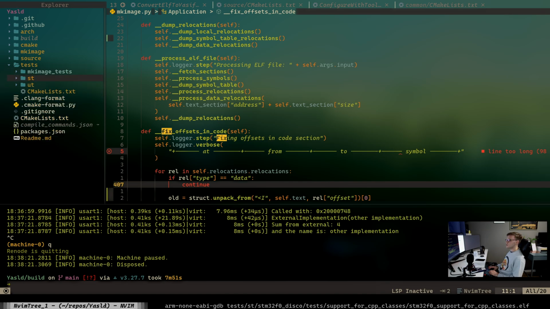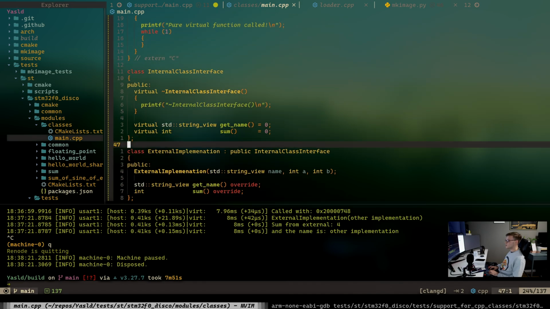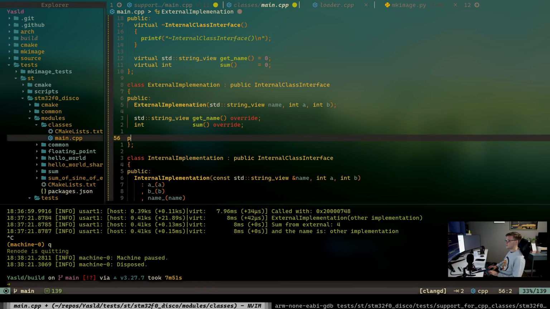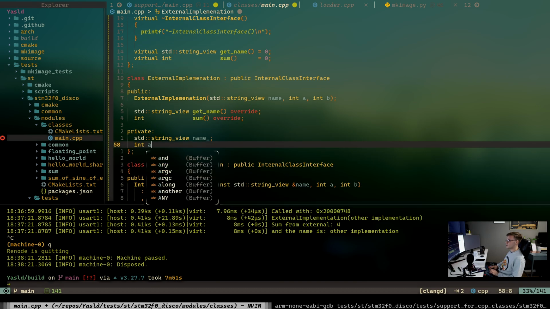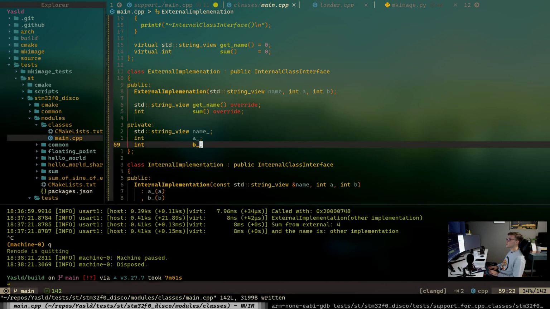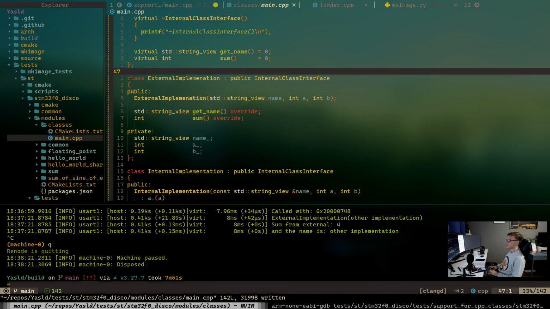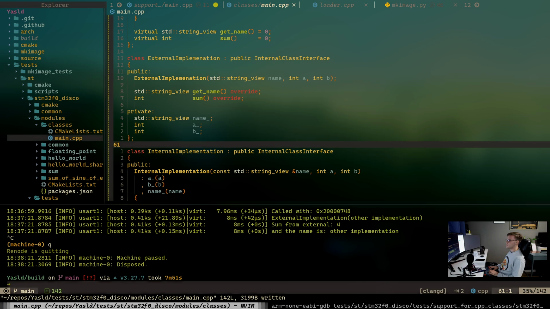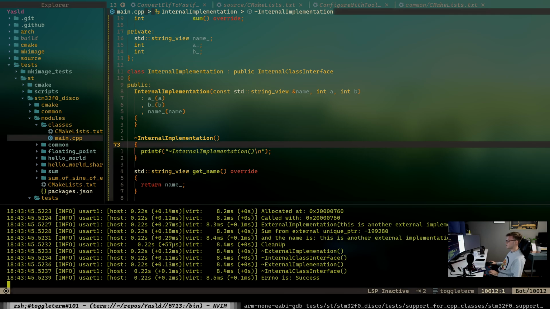I just need to open the module for that, and let's see the external module, external implementation. Yeah, exactly, I don't have fields here. I changed the implementation to support name storing and values, but I haven't updated that class here. In practice, this should be a separate header shared between module and tests, and probably I will do it later in this episode, because it's actually a very bad habit to create more than one declaration of an interface between components. Now it must work. Let's check it out. Yeah, exactly, that was the issue.